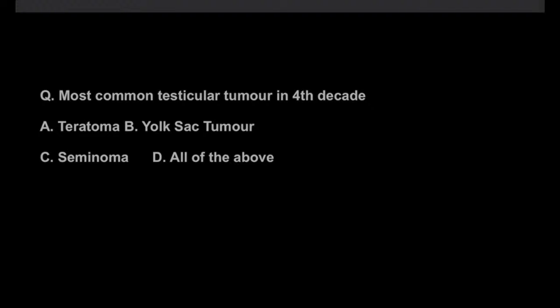Now guys, let's move on to the testicular tumors. What is the most common testicular tumor in the 4th decade of a man? Okay, not a child, right? In testicular tumors, you can roughly say what the subtype can be based on the age. So what I'm asking is, if there is a person in the 4th decade of life, what is the most common type of testicular tumor he may have? If you say the answer is seminoma, you're absolutely correct.